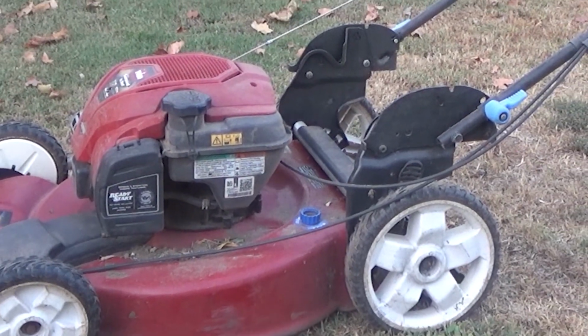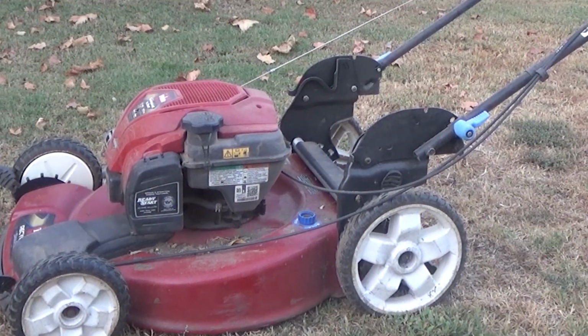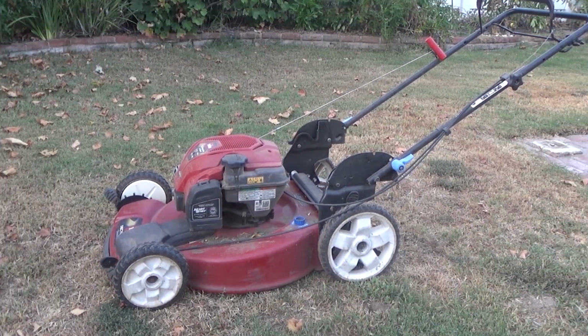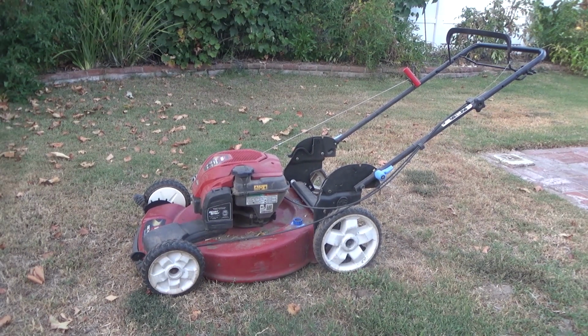But we're going to start it up after it's warmed up, because this carburetor does something kind of weird, which is it'll start up right away when it's cold. But when I then take it to mow the front lawn, when I first pull it, it runs really rough and then it gets itself going. But I'll show you what I mean. So we're going to start the mower up now.